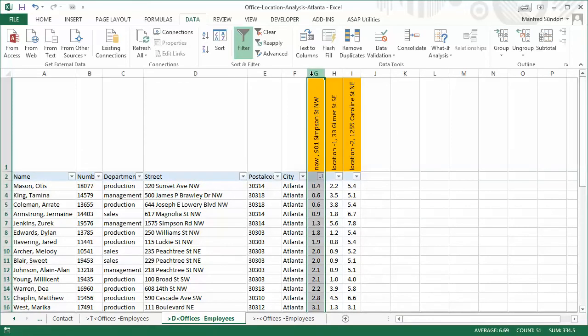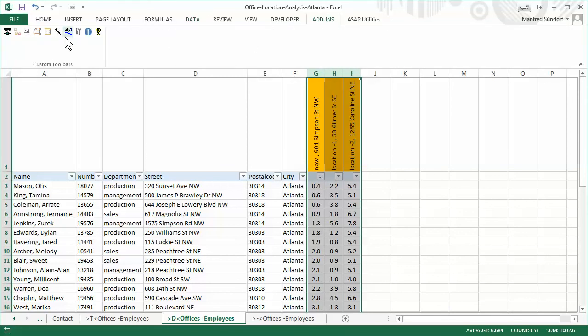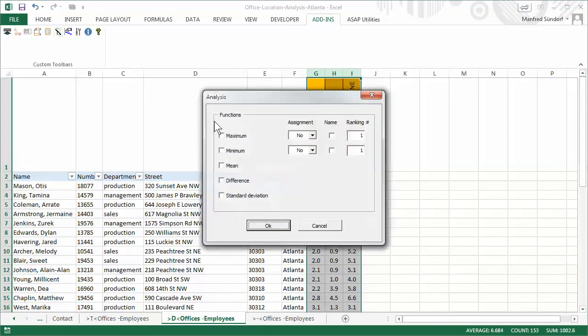But another very nice feature is the following. We mark all those columns or part of them, and then we go to add-ins and go to this menu button. We say okay, we want to have the minimum, we want to have assignment, we want to see the name, and we want to have the nearest and the second nearest.